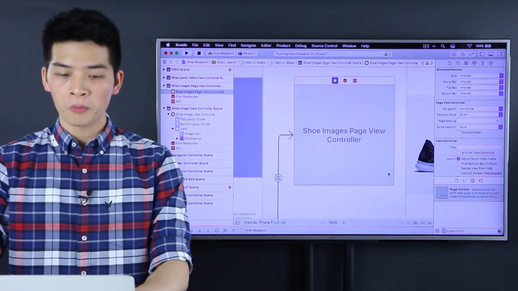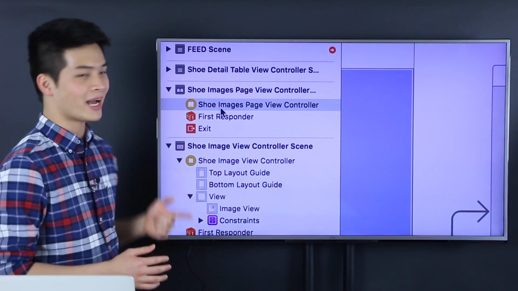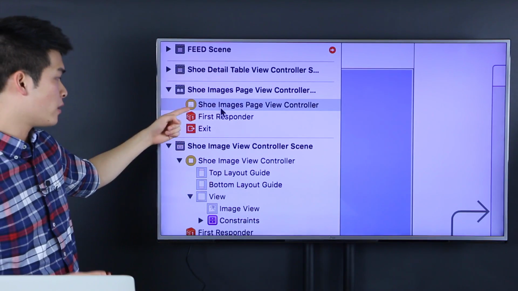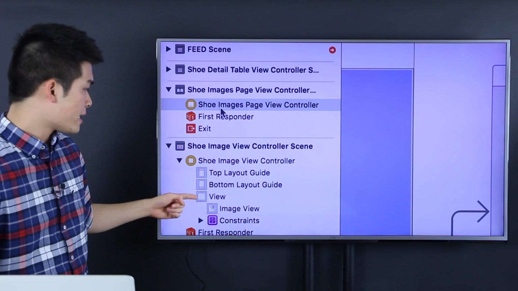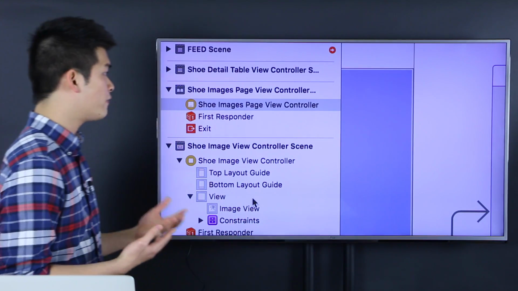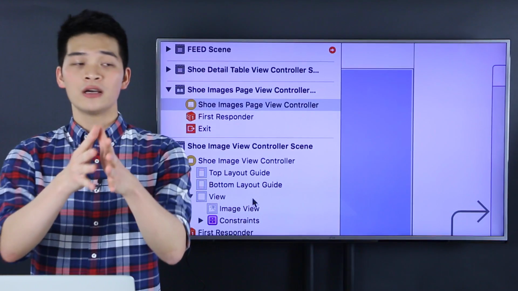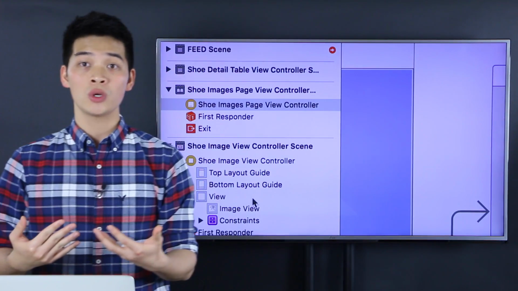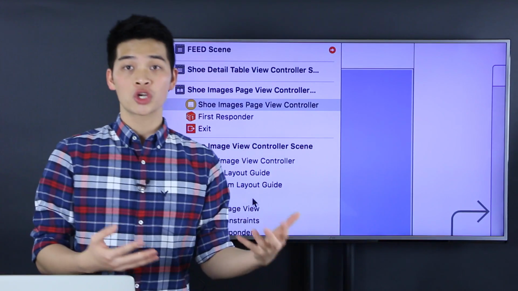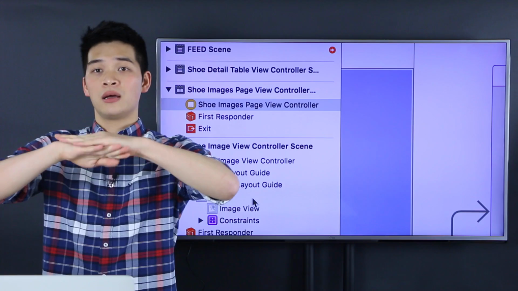That is one very important point I forgot to make for you. And isn't it a nice segue back into this point? So this page view controller over here, it's just a container view. It doesn't have a root view. You see this shoe image view controller scene over here, it has a root view, right? But this thing is a shoe images page view controller. The page view controller is just a container. It doesn't have the root view. It's the same for your tab bar controller. The tab bar controller doesn't have a root view. It is just a container view controller, so they can put in an array of view controllers, in fact, right? Or the navigation controller. The navigation controller doesn't have the root view. It just has an array of view controllers that is stacked on top of each other.